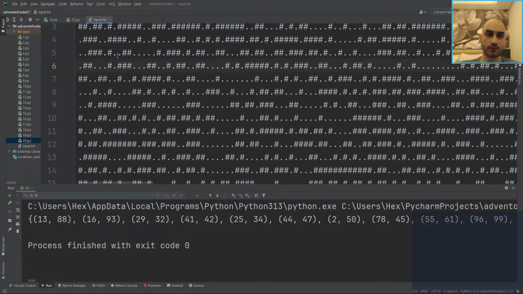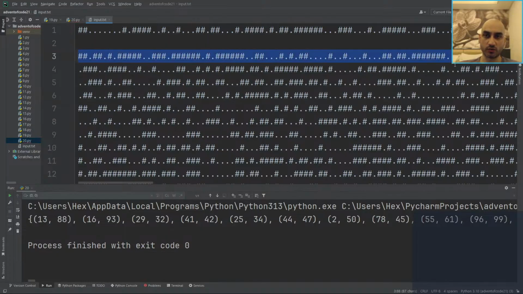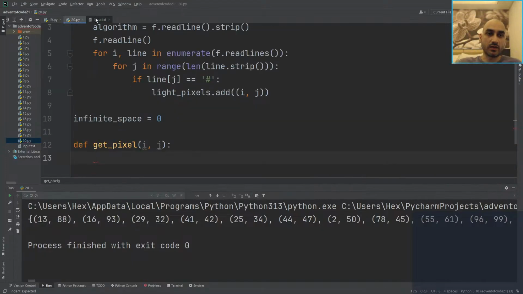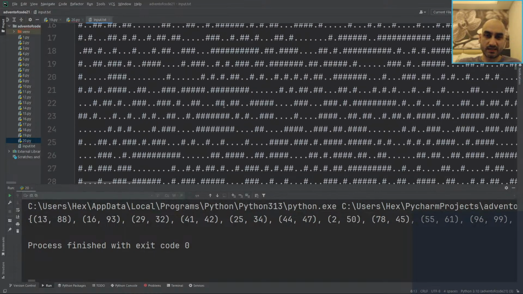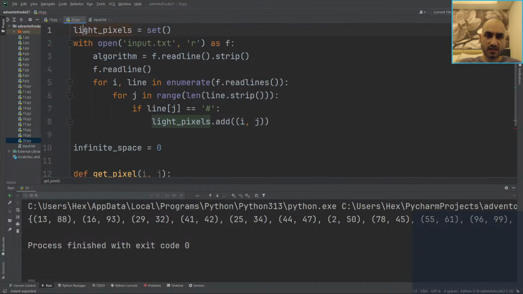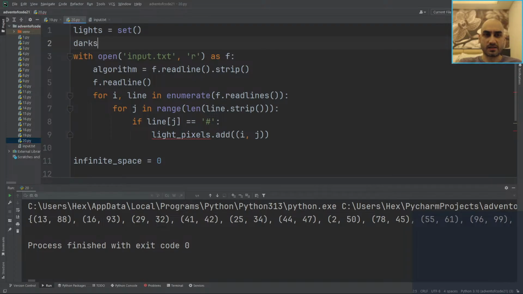Because if we just happen to have dots all around the edges, but outside the box it's all hashes, then we actually need to know where those dots are. We can't just assume. Anyway, it's basically efficient because there's almost as many hashes as there are dots. So let's call this lights and darks.